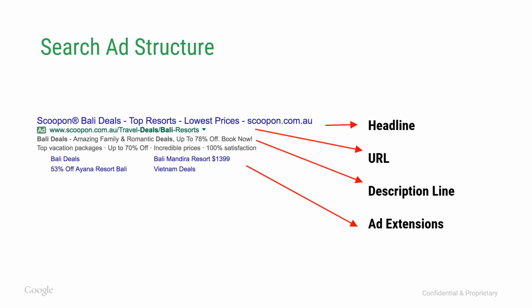But then there is some additional information as well, as you can see on this ad at the bottom. These are called ad extensions. This is a free feature, but it helps you add more information about your business. Let's say, what are the different deals available, or what are the other unique selling points which did not fit in the ad earlier?